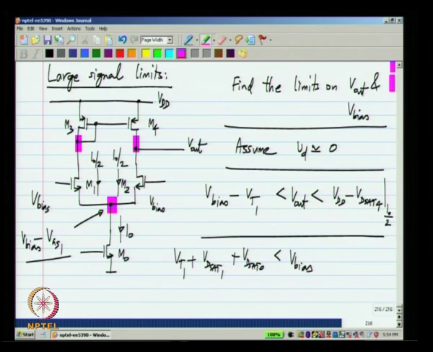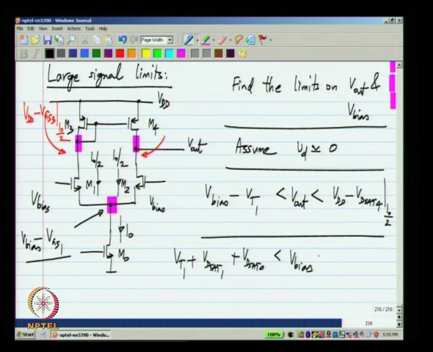As we said, the drain of M1 and M2 do not change. Okay. They will be at a fixed value equal to VDD minus VGS of M3 at a current of I naught by 2. Okay. These voltages will be VDD minus VGS3 at a current of I naught by 2, the same holds here as well.